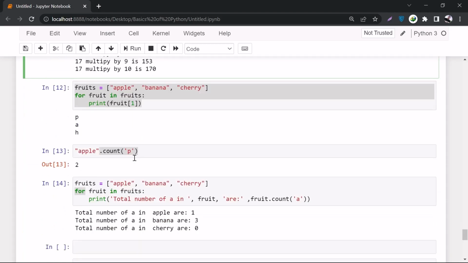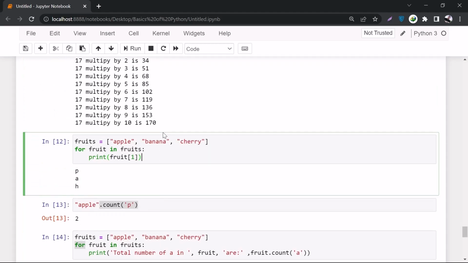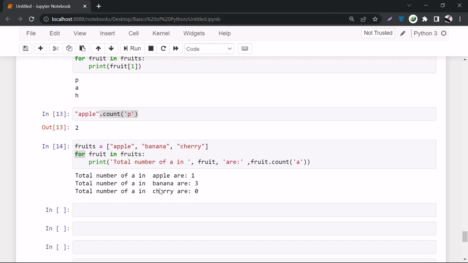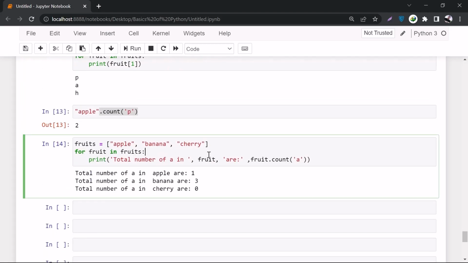So this is the main difference between them. You can achieve the functionality of a while loop by using a for loop as well, and vice versa, but it is advisable to use the relevant tool for the relevant problem, right? So that's about it for the loops, and that's really not all. We will talk much more about loops and if conditions and all the other things in upcoming lectures as well.